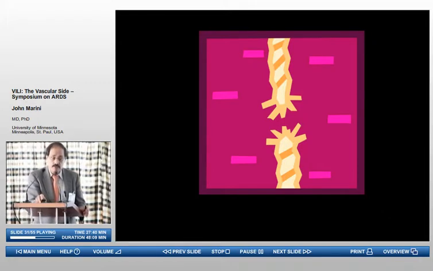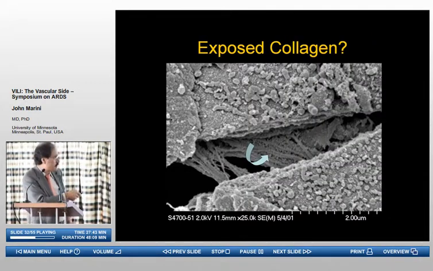Does it occur? These are from our laboratory, not from Dr. West's laboratory. And you see here the kind of splitting of the barrier that you might anticipate. And is collagen strong enough to bear the tension? Yes, I suppose, but it's certainly rearranged differently when you look at it in autopsy or after the end of the experiment. That exposed collagen has many implications, but the one I'm going to concentrate on here is that it could be breakage of the structural elements, particularly if they're weakened by inflammation.